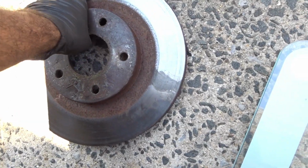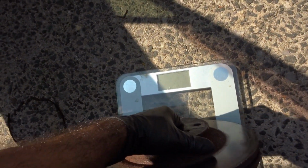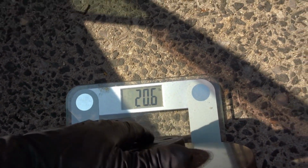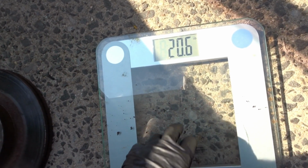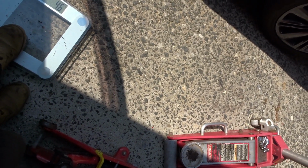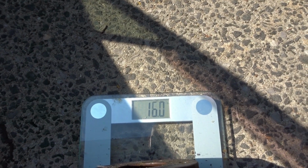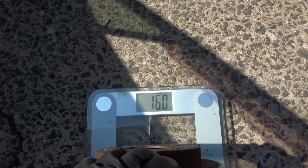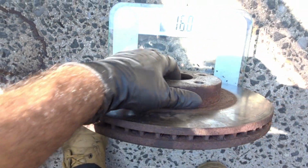Alright guys, so we have the old rotor over here. Let's see how much this weighs. Let's just wait for that to reset. This is one of my old scales, that's why it's out here. Alright guys, so we have about 16 pounds on the old rotor. Let's get the champ. This requires 2 hands.